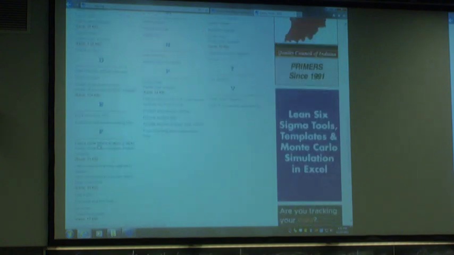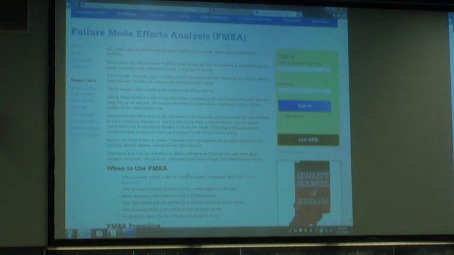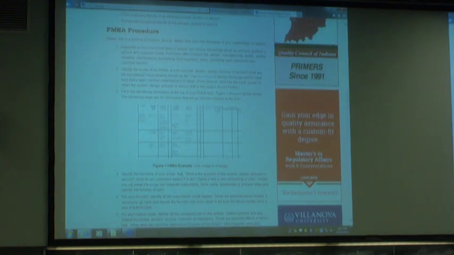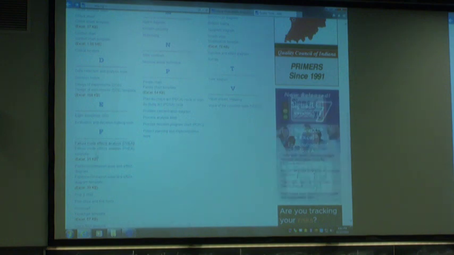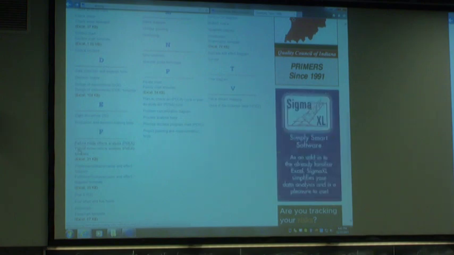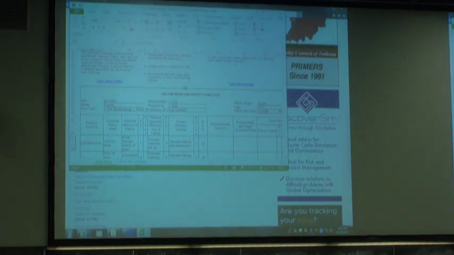So the example we're talking about today, an FMEA, so failure modes and effects analysis, they have a lengthy description about what this means. And when to use it, how to use it, and it walks you through step by step how to do it, even with an example. So if you need help with any of these kind of industrial process type documentation, this is a good place to go. And along with that page describing it, you have this template. There we go.